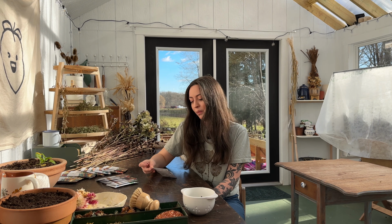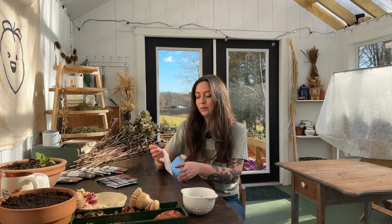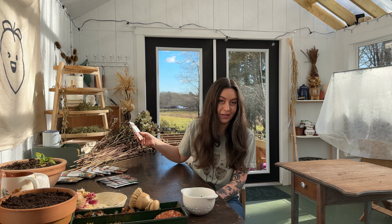This is another one where I was just kind of envious of other gardeners for having it. I feel like everyone else has it but me. So this is just a broad Windsor fava bean. I don't really honestly have that much to say about it. I've never eaten a fava bean. I've never grown a fava bean, but I see people growing them and they look like they're easy and fun to grow. So I want to give it a try.